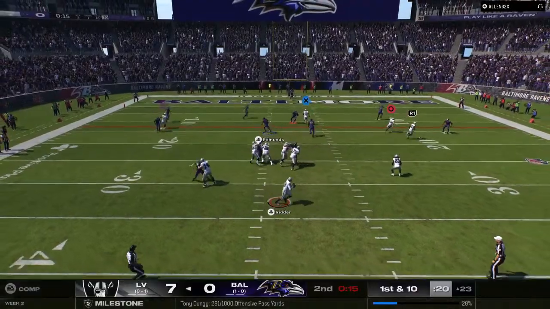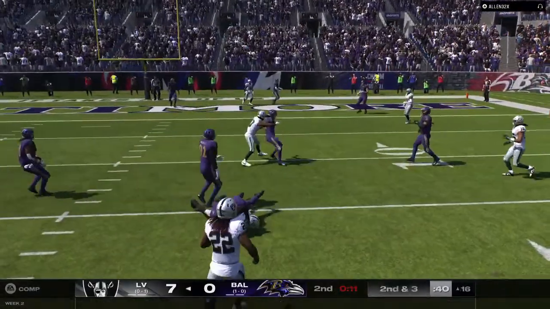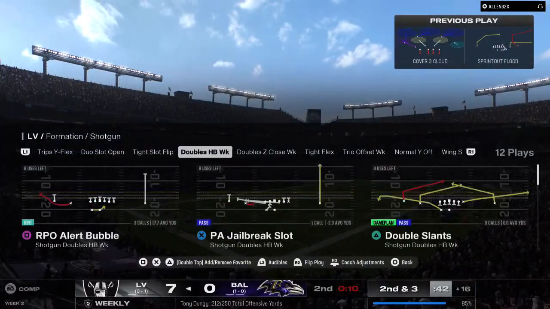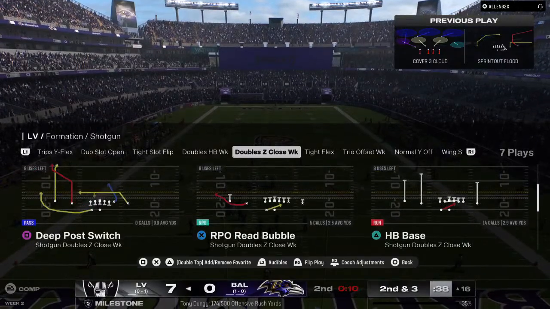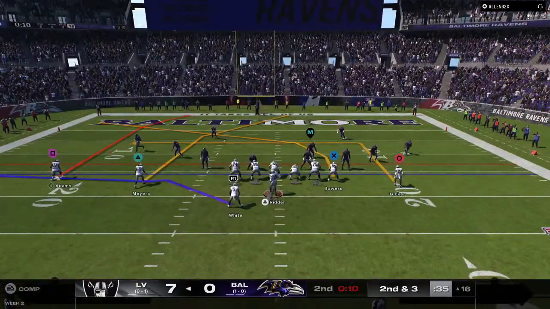Ritter to throw it. Escaping the pressure right. Nice work to get 7 out of that, and it's 2nd down. Now a timeout signaled for, and they'll get it with 10 seconds to go before halftime. Here's 2nd and 3.